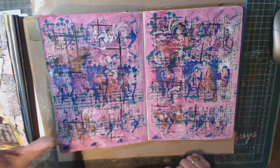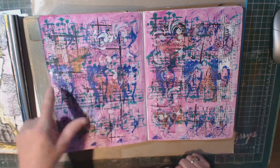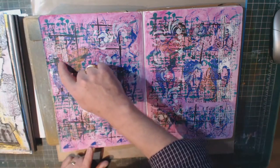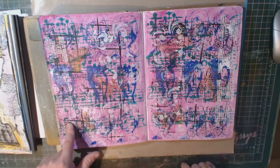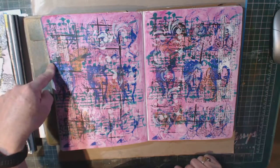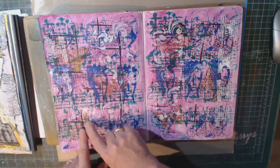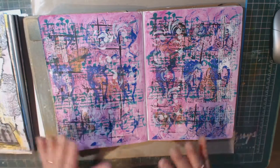I used these other rubber stamps of these ladies' figures and faces, and I used blue acrylic paint with that. And the little pieces of script that are in here — another rubber stamp, not sure which company that came from, but it was probably a Delusions or a Ranger stamp — and I used white acrylic paint with that. So you can see there are some butterflies too, in orange. And again, everything on this page was done in acrylic paint, the whole thing.